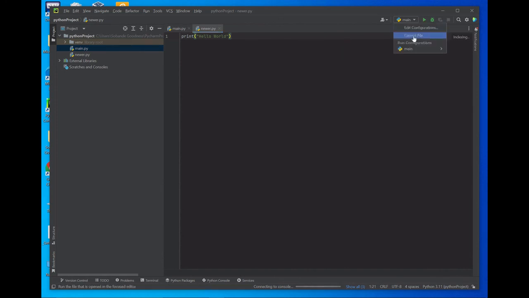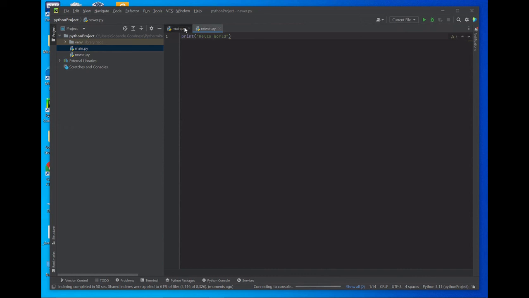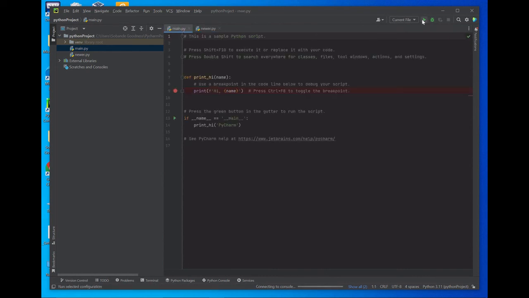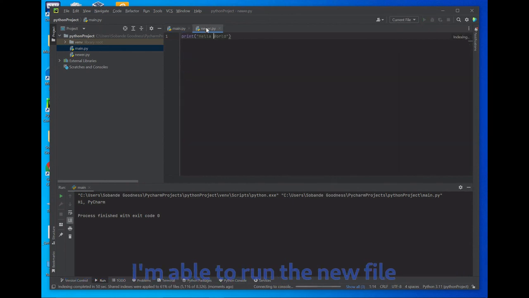I can just select the newer file here, run current file. So now I have this hello world here. If I just run it, can you see I have the hello world here? So our PyCharm is now working.